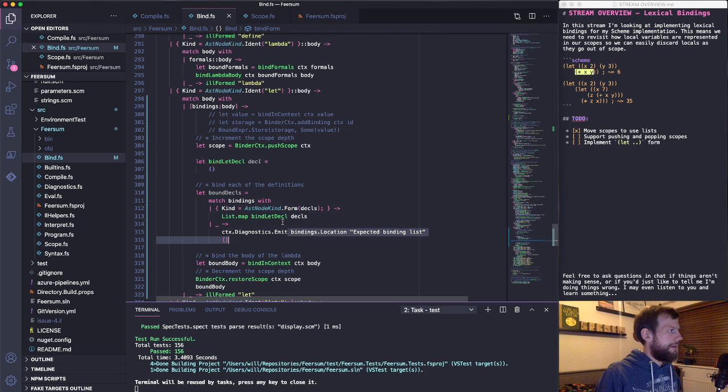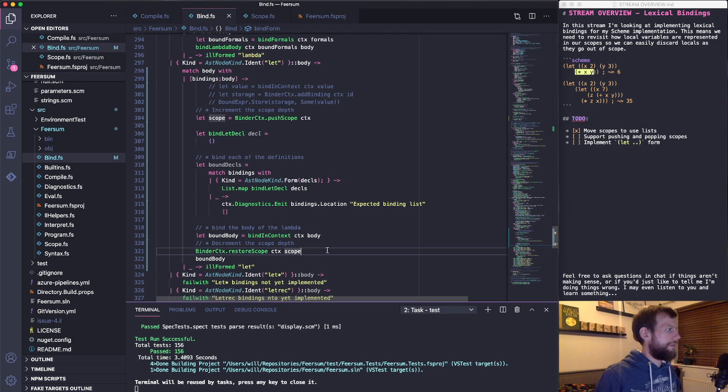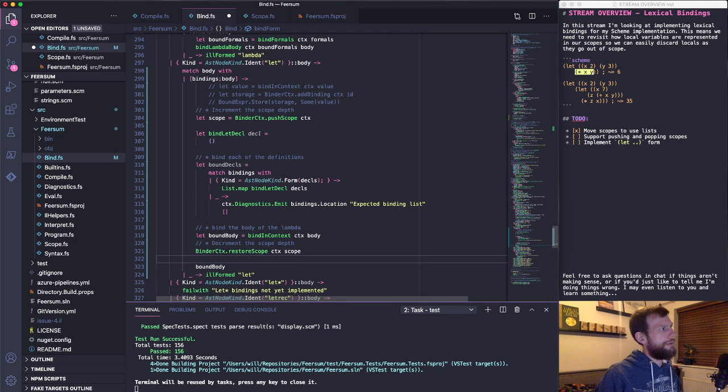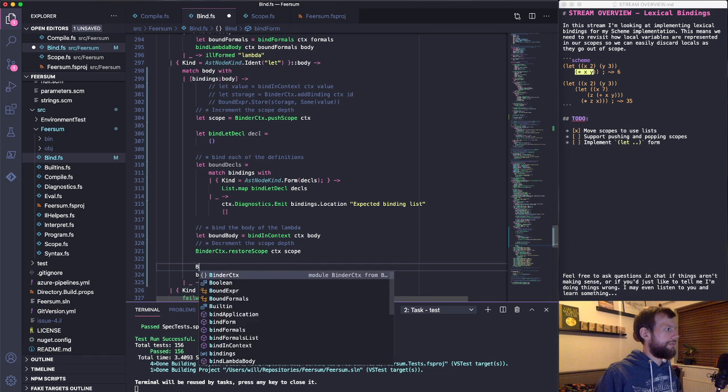So if we get bindings, we've got these bound decals, we're going to need to do something with them. It's a list of a unit at the moment. I think what we want is a bound.